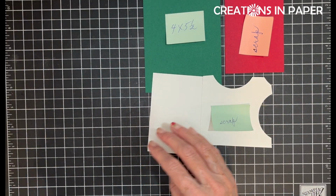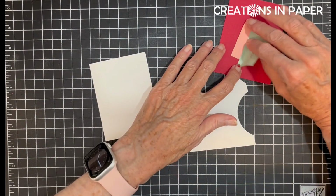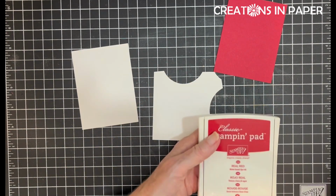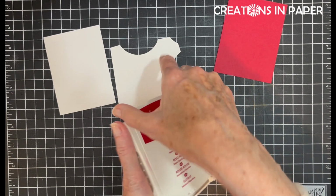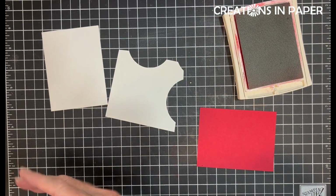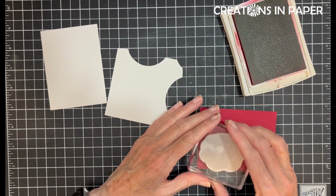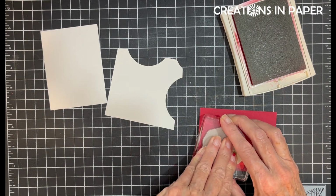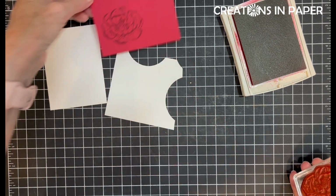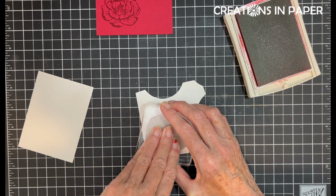All right, first thing we're going to do is some stamping. So let me take off my labels. And I'm going to start with my Real Red, and I'm going to ink up my flower, and I'm going to stamp it on the Real Red. I'm giving it a few seconds to transfer. Woohoo! All right, now I'm going to stamp it on the white.